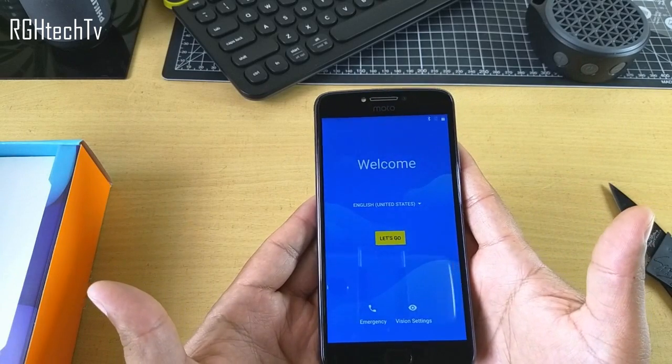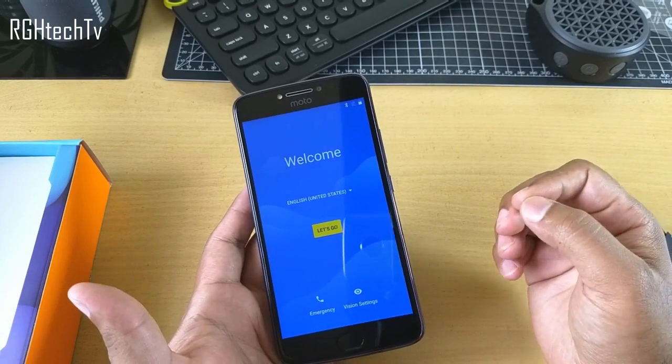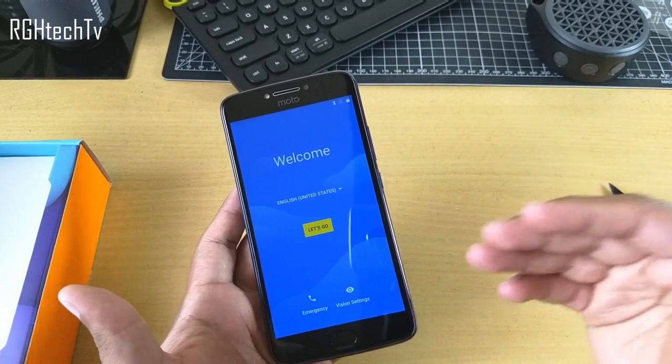Now, why isn't a 4 gig variant available? The reason is simple, guys. The maximum RAM which the processor can handle is 3 gigs, and the minimum is 512 MB and the maximum is 3 gigs. Henceforth, there are some limitations.